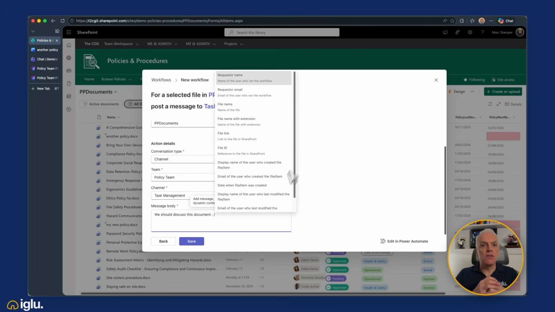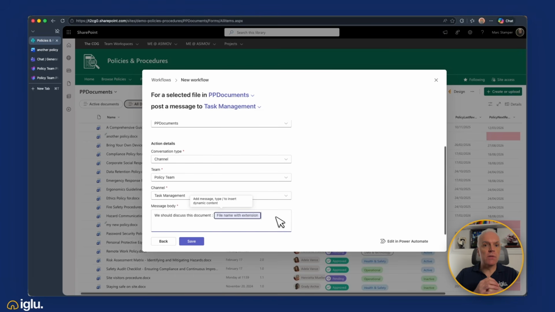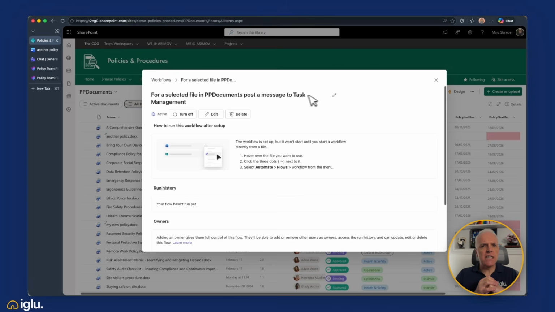So I could use the author of the document, the date or time that it was modified, or in this case, the file name with the extension. Once I've saved my flow, we can look at the top and we can see that its name is rather long. I'd like to shorten that, and the reason for doing that will become apparent very shortly. So here I've renamed it to Discuss in Next Meeting.